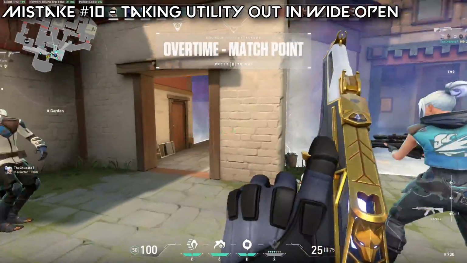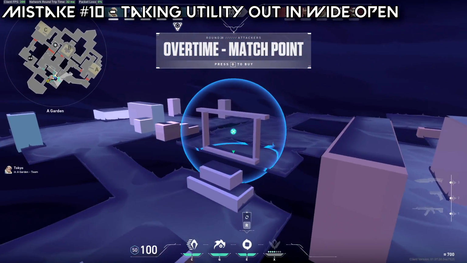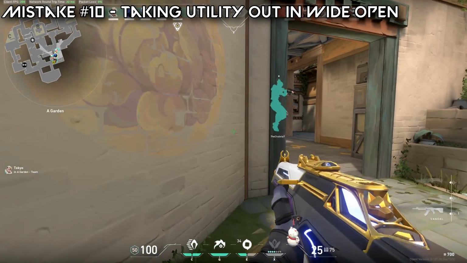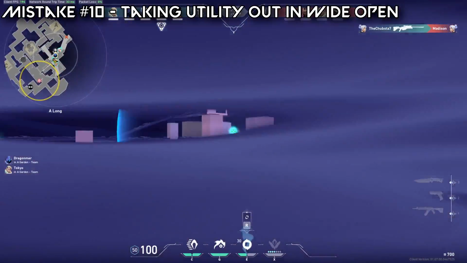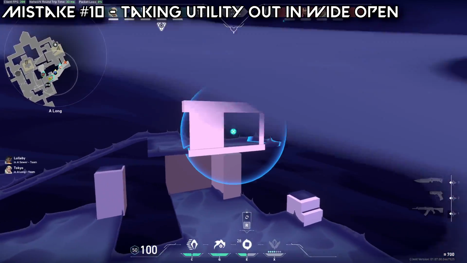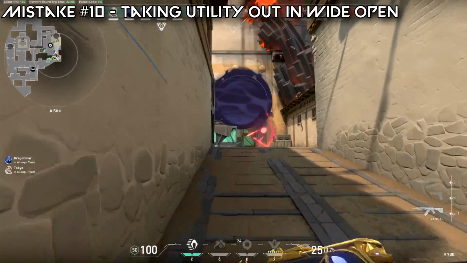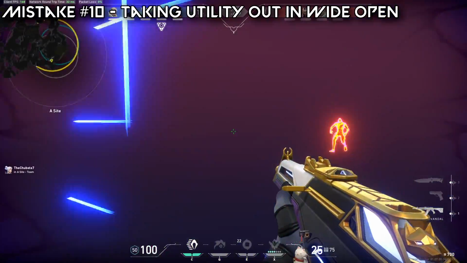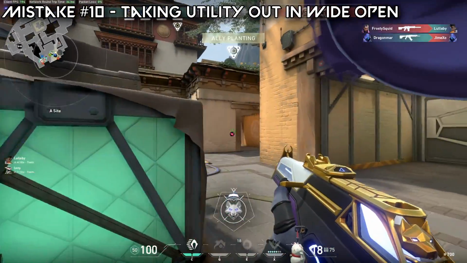You know, when you are trying to clear a corner, don't pull your molly out as you're checking that corner. Very, very simple stuff you'd think, but unfortunately a lot of people still fall into this trap where they are just taking out utility at the worst times. I did a VOD review recently where I think someone did it about 5 or 6 times. Every single time they did it, they died. I am positive with their aim, they would have won almost every single one of those fights.